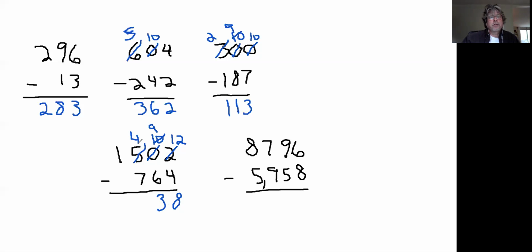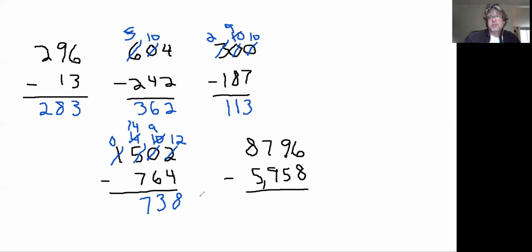4 hundreds, oops, I didn't finish my borrowing, did I? That's up there. So yeah, we got to finish up our borrowing. I did not do that. So 4 hundreds take away 7 hundreds I cannot do, so I have to borrow from the thousands place. So that's going to leave me with no thousands, and then when I bring it over to the hundreds place, I'm going to have 10 hundreds plus that 4 hundreds, and that's going to give me 14 hundreds. So now I can go ahead and go 14 hundreds, take away 7 hundreds. That's going to give me 7 hundreds. So that should be 738.